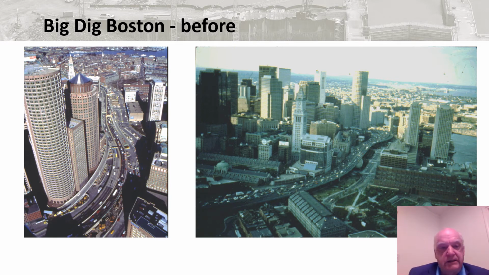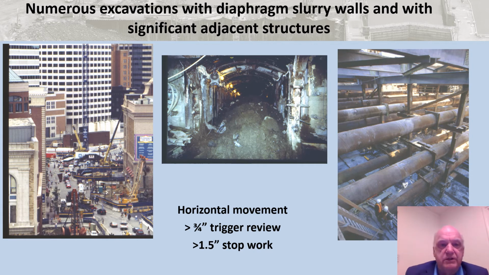Another example, the Boston Big Dig, construction of a tunnel underneath, on the left side, this existing highway, which had to stay in service. Massive undertaking, 100,000 plus vehicles have to keep going as we build underneath in between all these major structures. And so there's a very extensive monitoring program put in to track how these deep excavations were behaving. A lot of diaphragm slurry walls were put in here with them tied back or braced with some pretty massive cross-lot struts.